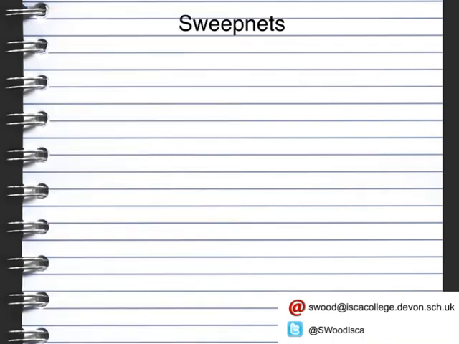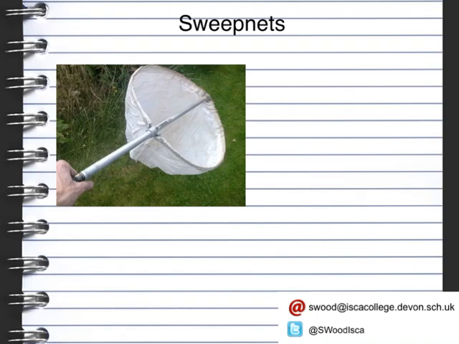Now, the next method we look at is sweep nets. The sweep net is like a net, but you can see here it has a lot smaller holes, a lot denser lining, to allow you to collect those organisms. This is much better used in shrubs and woodland. Again, it's difficult to get an idea of the relative size of the population, but you can get an idea as to what population there is.